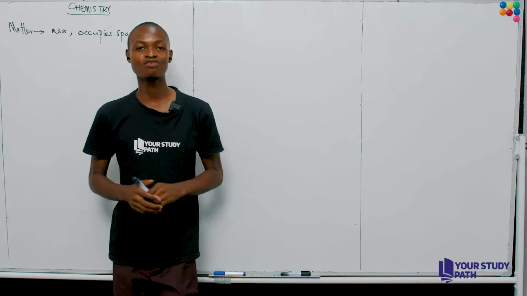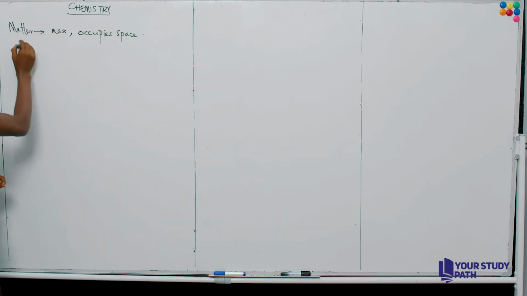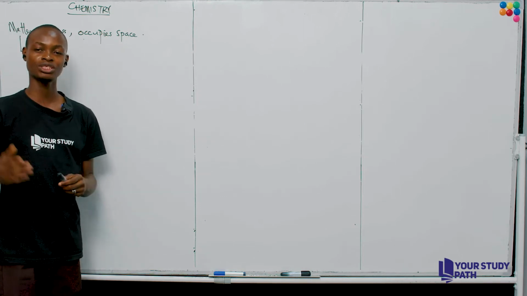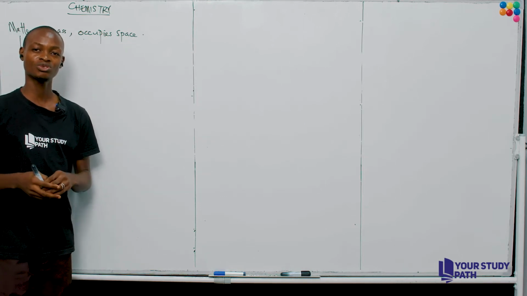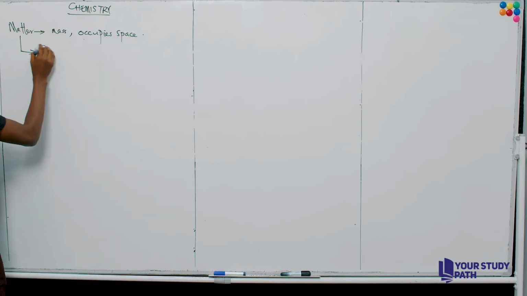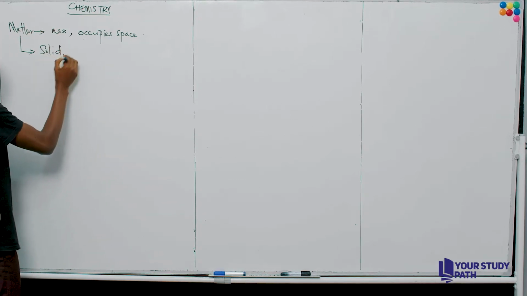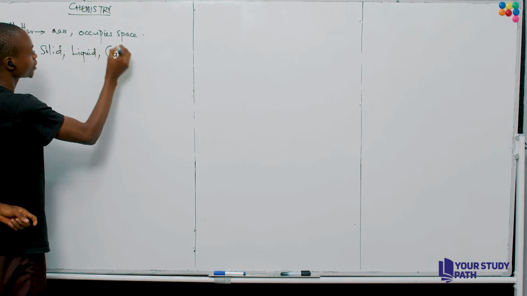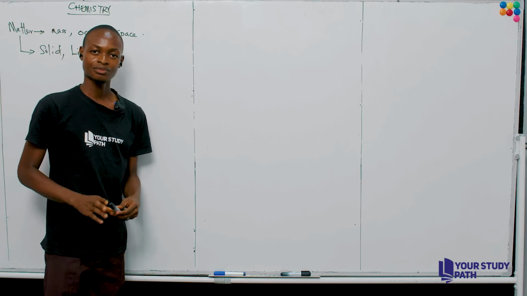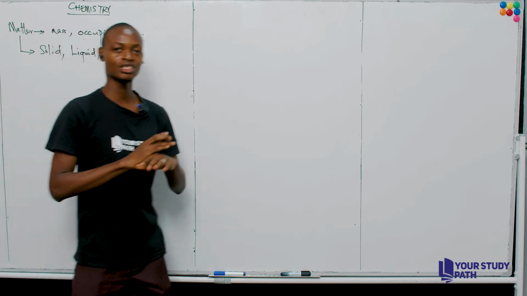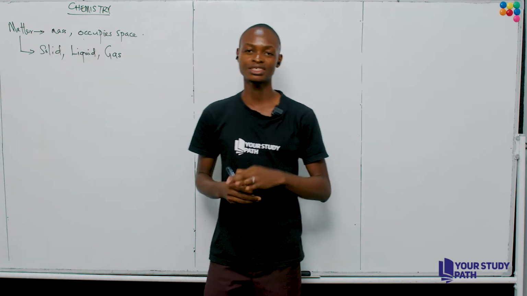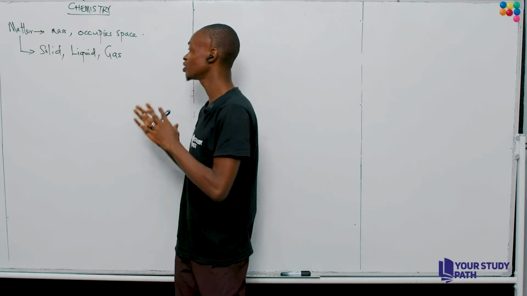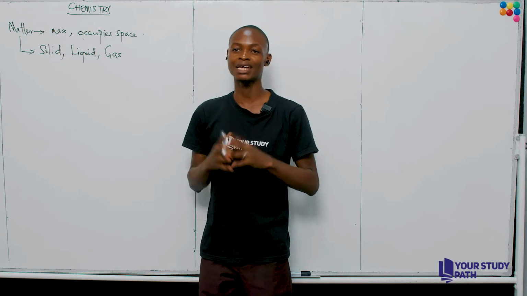But then we can always extend this concept beyond this. We can talk about the fact that matter consists or exists in three major states. There are three major states in which matter exists. We talk about the solid state, the liquid, and of course, the gaseous state. These three states exist in every single scenario, whether it's at rest or otherwise. These are the three acceptable states in which matter exists.